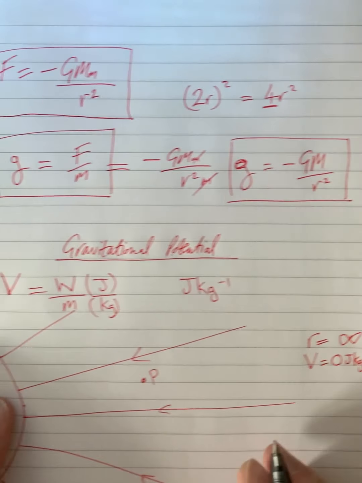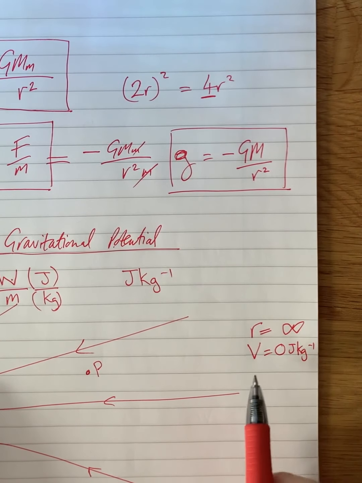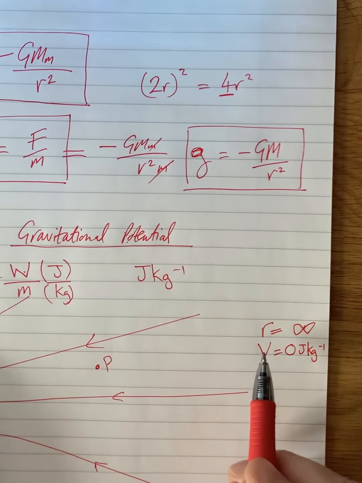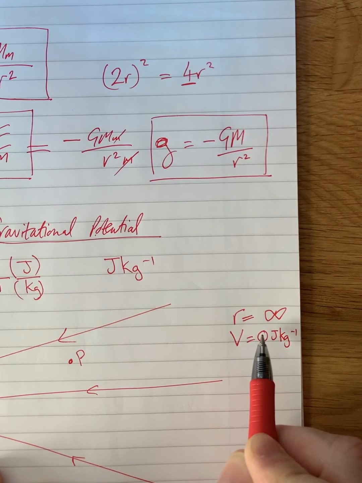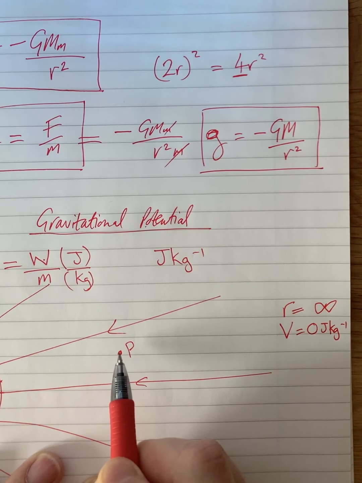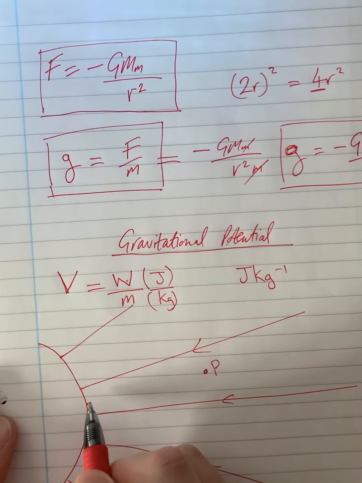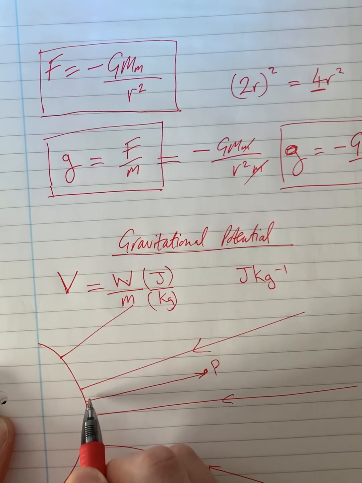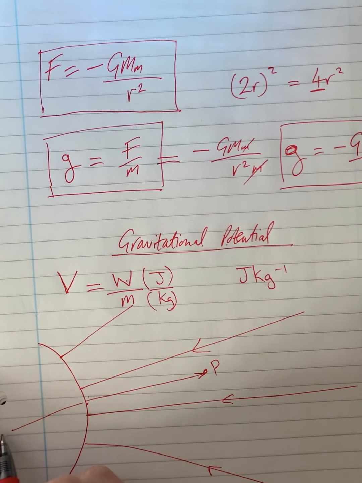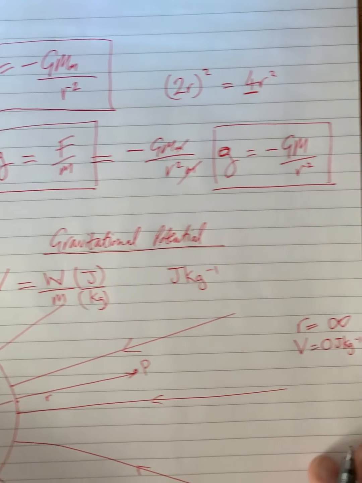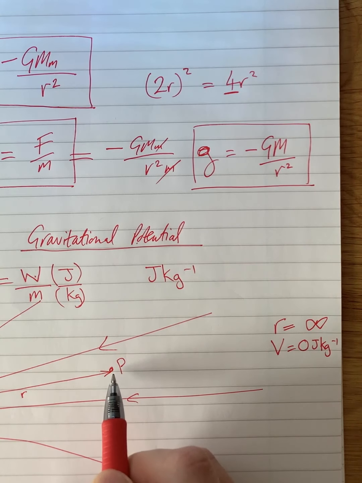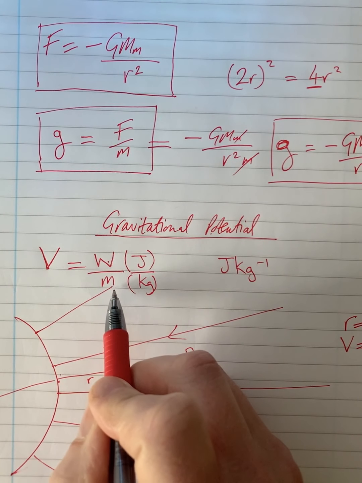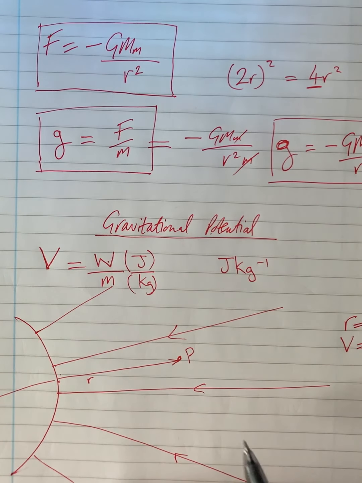Okay? And so the very definition now is the work done to move you, or your mass, or whatever the object is, often by definition you just say it's a small test mass, from an infinite distance at zero potential to point P in the field. Okay? And point P would be a certain distance away. And actually, in terms of R, we often say to the center of the planet. So distance R is all the way to the center. Okay, so we're going from an infinite point to point P, and it's the work that is done on that mass, and that's what we define as the potential.